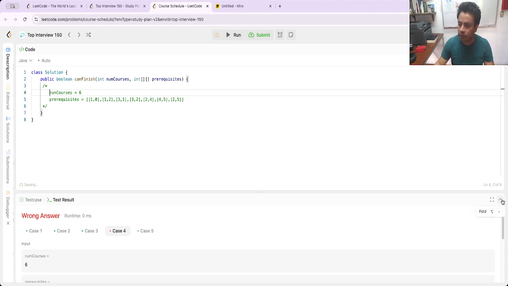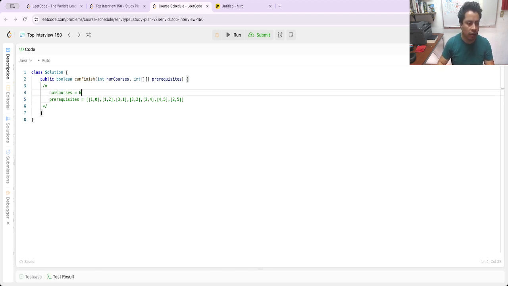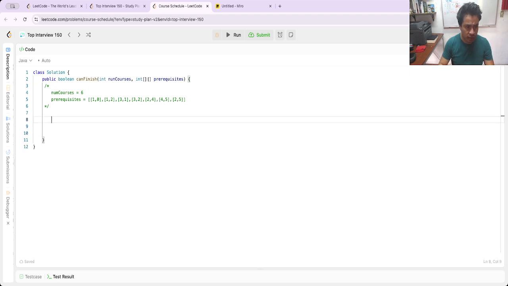Okay, now the next is to create a hash set, it's equal to new hash set.